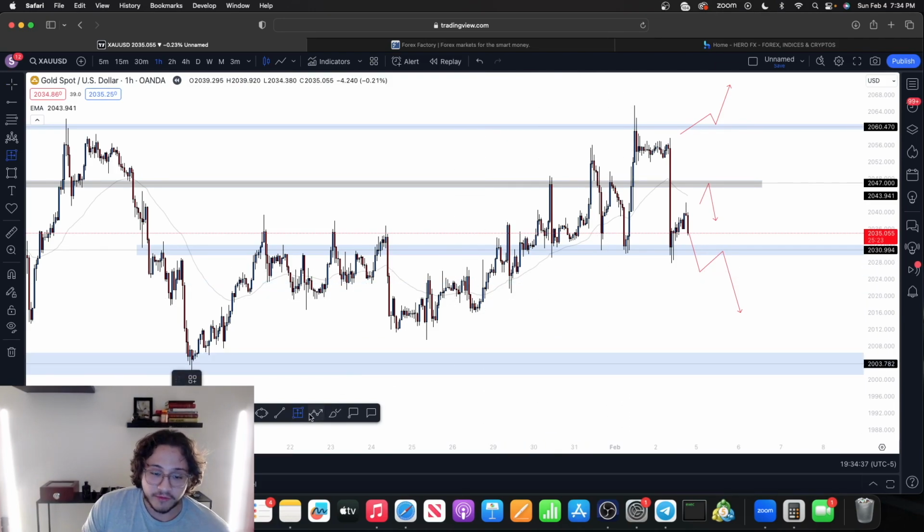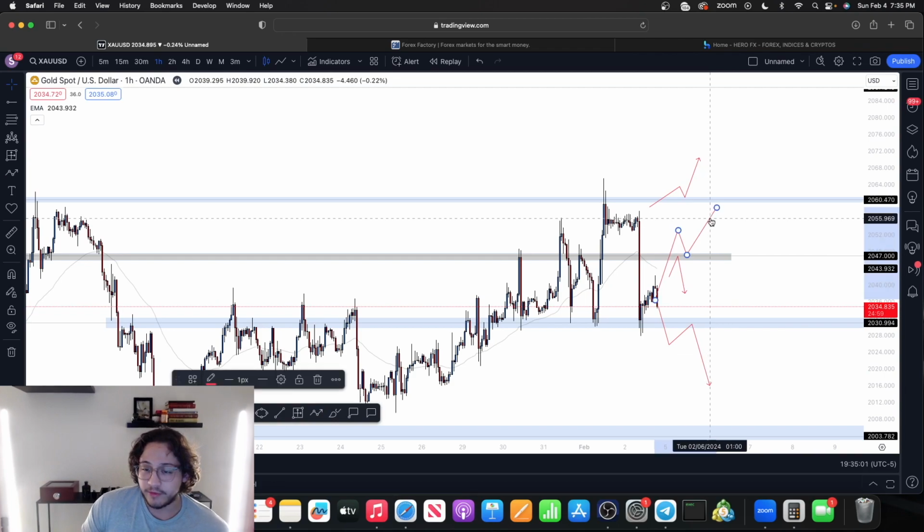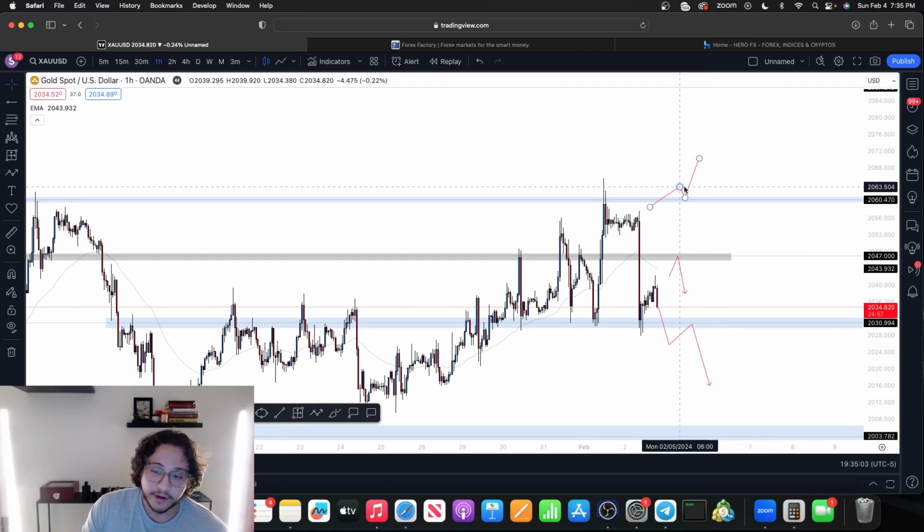Now let's say that over the next couple of days, price comes into 2047, we end up breaking above it and closing above it, right? Obviously you guys want to wait for the pullback to see that this area of resistance can actually hold as support. The EMA is going to start crossing over, pretty much holding it as support, and from there we can also start looking for buys back into 2060, which is our major resistance.